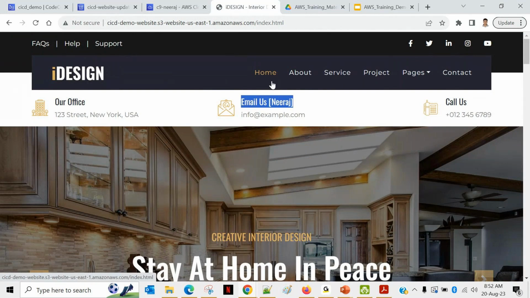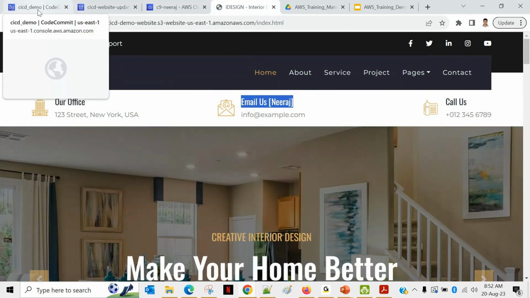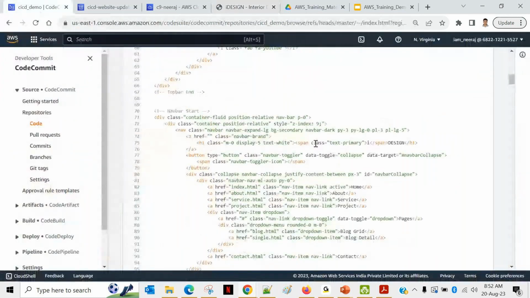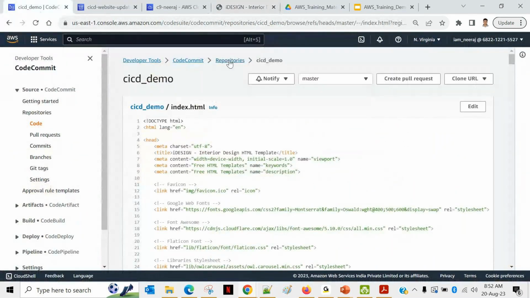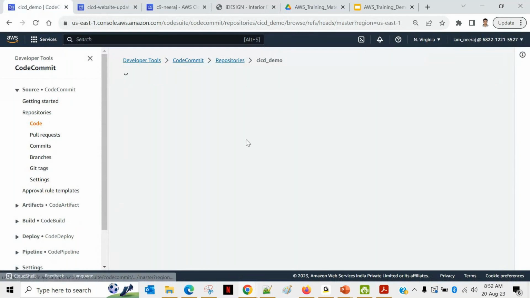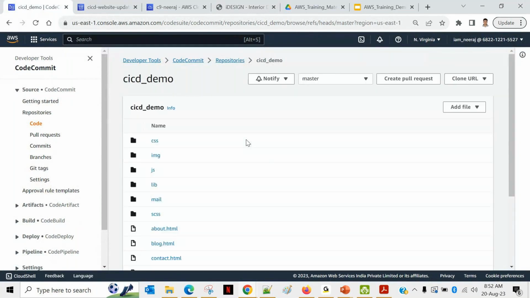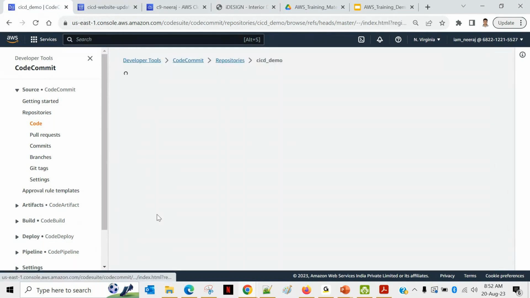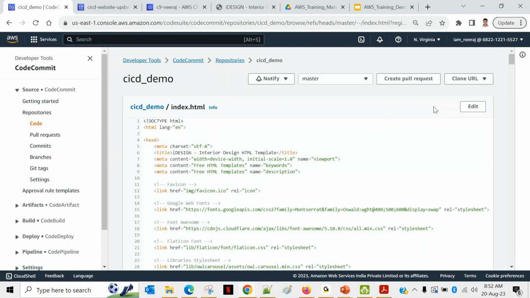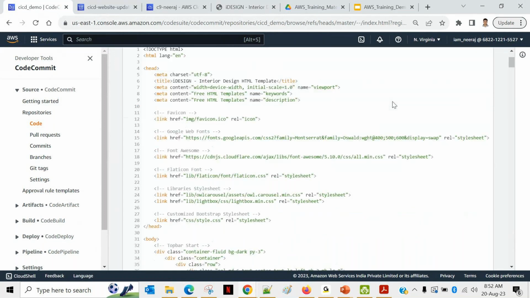Any doubts till now? No. So you are asking about history, right? Let me show you. So you can go to your Git repo and from there you can check the history. Let me see if I can find index.html, history.